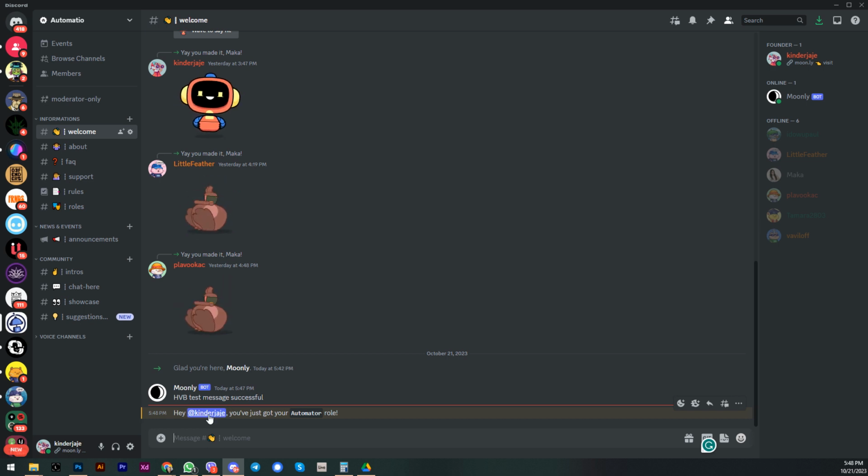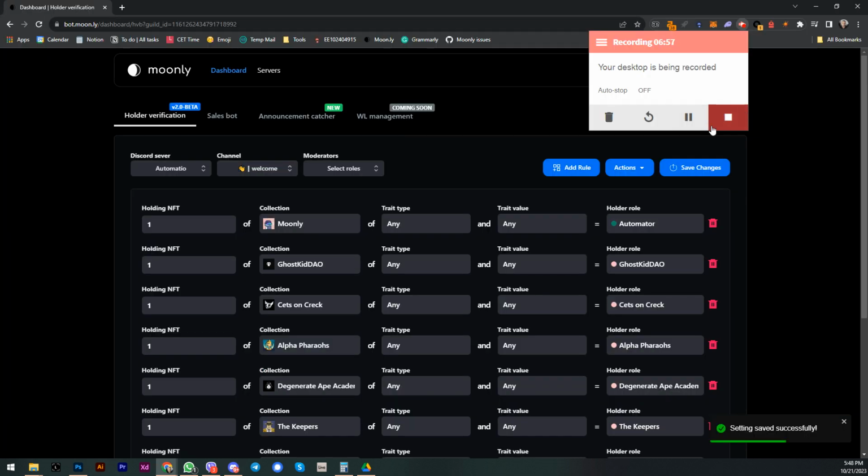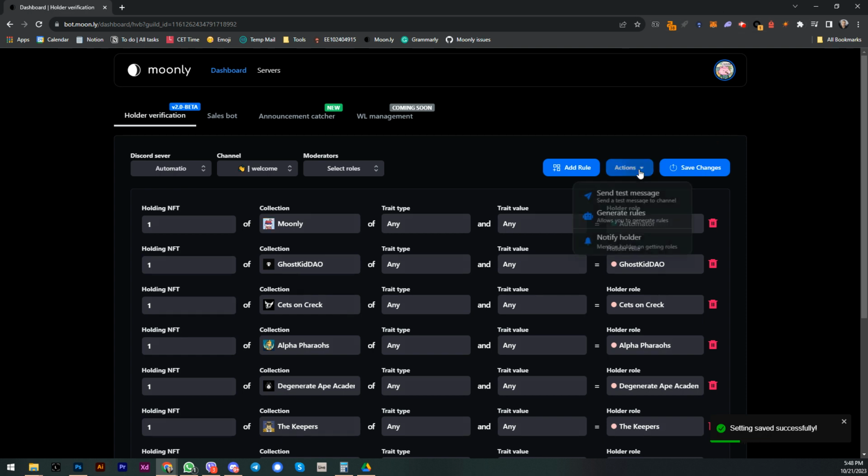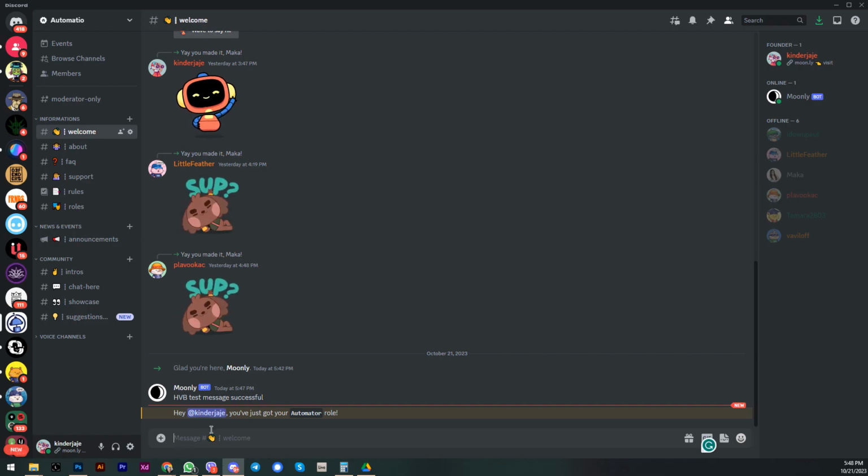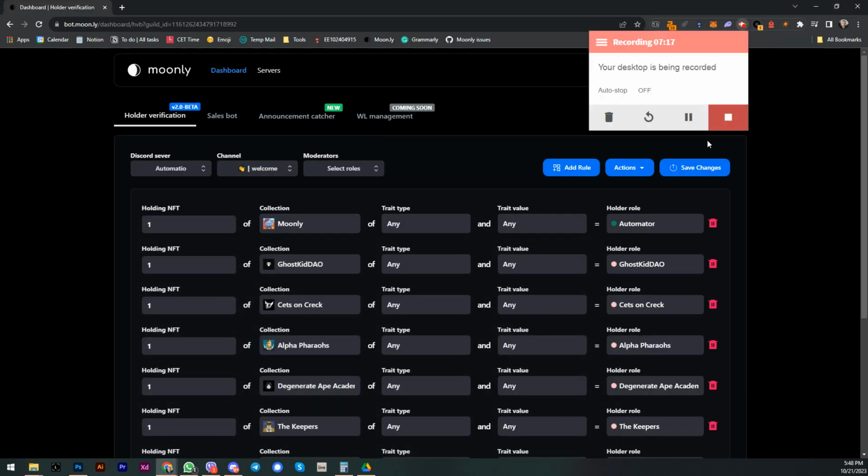And that's basically it. You can again turn this off, this function, notify role holder. Yeah, that's pretty much it. This functionality is pretty cool because of what we do on our server. Let me just find it.